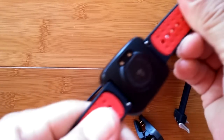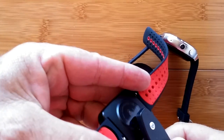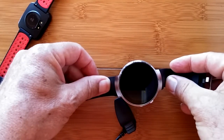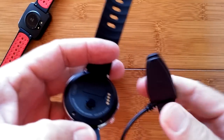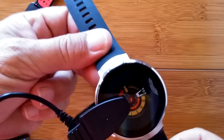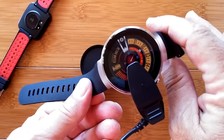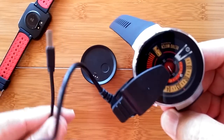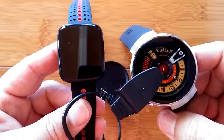This doesn't have anything to do with the V6 directly, but check it out. This is the charging connector for the V6 that clips onto those two holes. This is the LEM7 that sits on its dock. This clip has connectors that match up perfectly with the buttons on the LEM7. Will it charge it or won't it? The first ten of you to guess — I'll summarize and see what you say. I'll tell you in the show notes whether or not we have a solution to charging the LEM7 without the dock by using the charger from the V6.